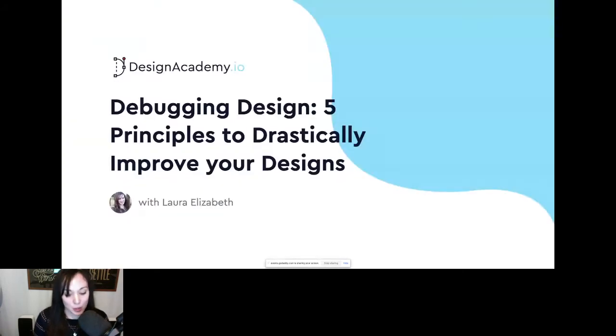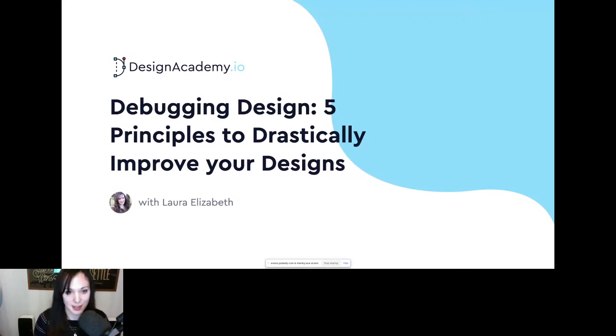And that's what I'm going to be talking to you about today. So I'm going to take a website, like I said, and I'm going to walk you through the steps that I took to debug it and improve the design. And it's my hope that you can follow similar steps like this and take a website, whether it's one that you've already got or whether it's a brand new one, and in small steps, improve it.